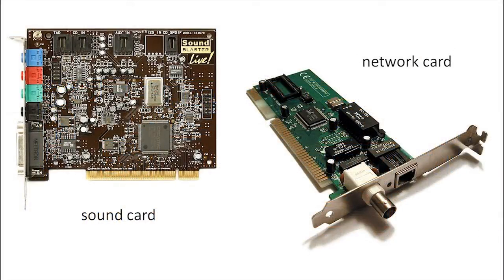Here are two kinds of cards which you might plug into the regular PCI slots. A sound card, as the name implies, is an expansion card for adding sound capability, for recording and playback. And a network card, unsurprisingly, is for adding a network connection, an ethernet port. Both of these kinds of expansion cards used to be common, but they're hardly used anymore, because on most motherboards you have a sound device and a network device built in. That's why the motherboard we looked at had itself connectors for audio and for ethernet.